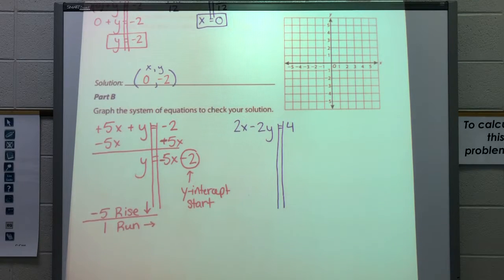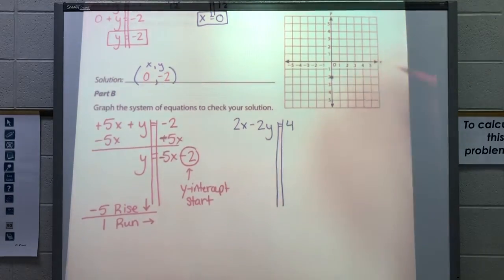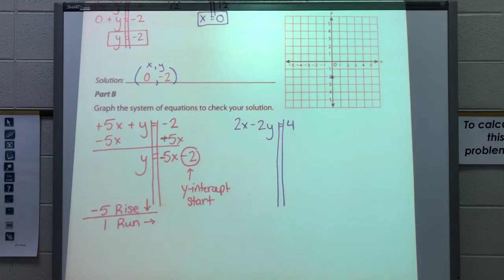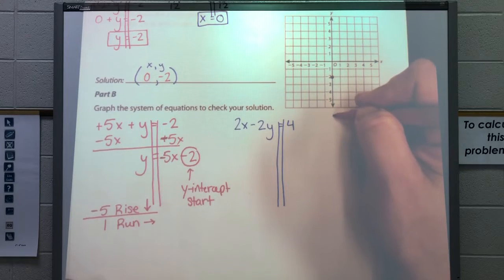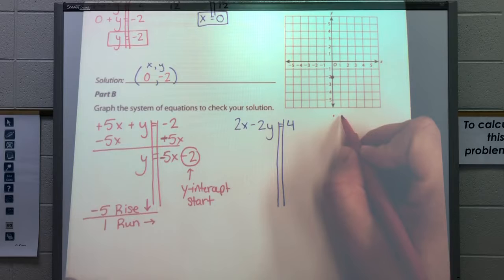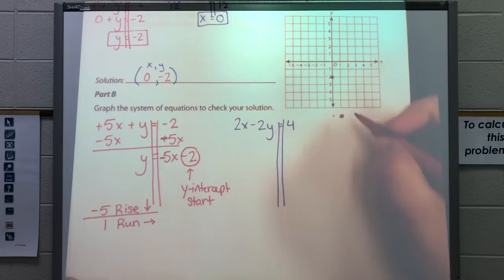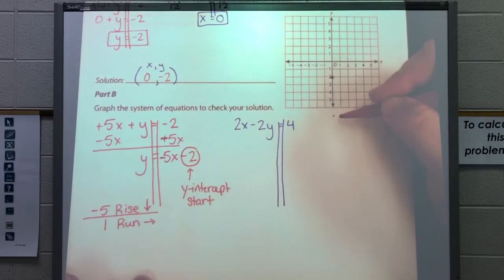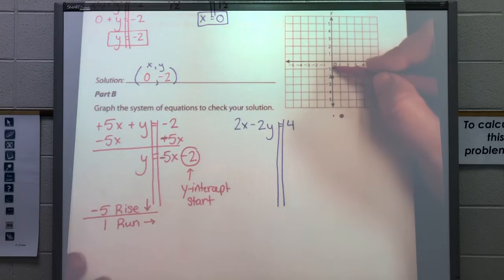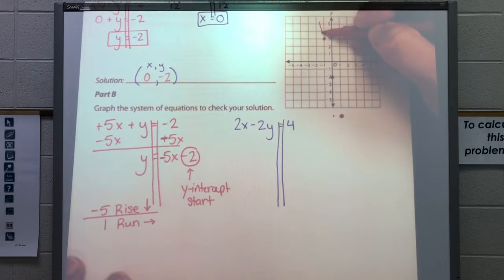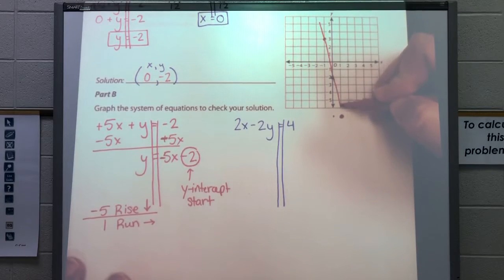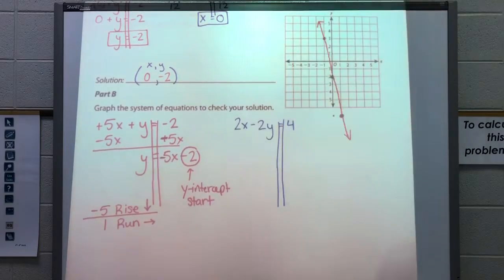Okay? I'm going to go ahead and graph that one. I start at my y-intercept of -2. Okay? That's that first coordinate. And I'm supposed to go down 1, 2, 3, 4, 5, but that's not possible because I go off the graph and I go over to the right 1. So my coordinate's supposed to be here, but it goes off the graph. So I need to go the opposite direction. Instead of going down and to the right, I'm going to go up 5, 1, 2, 3, 4, 5, and to the left 1. I'm just going to connect those coordinates as straight as I can, and there's my line.